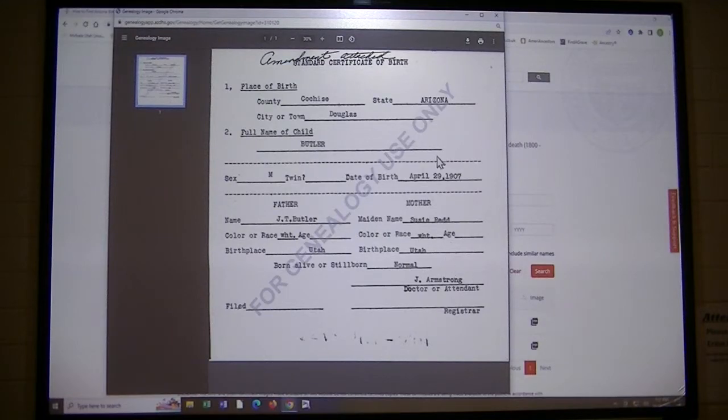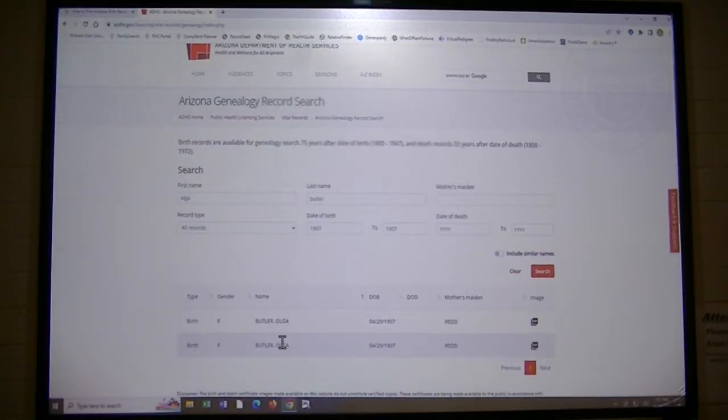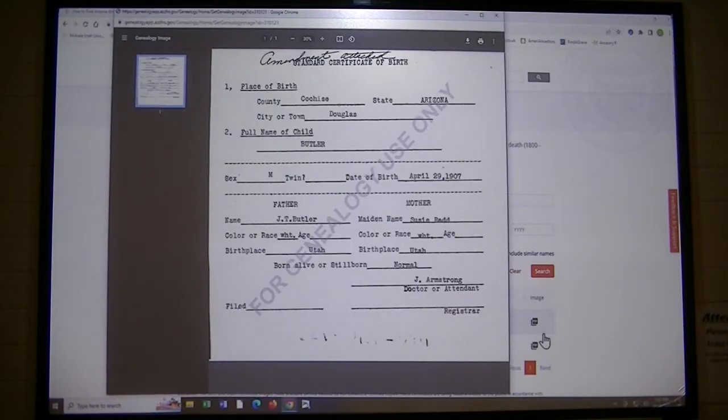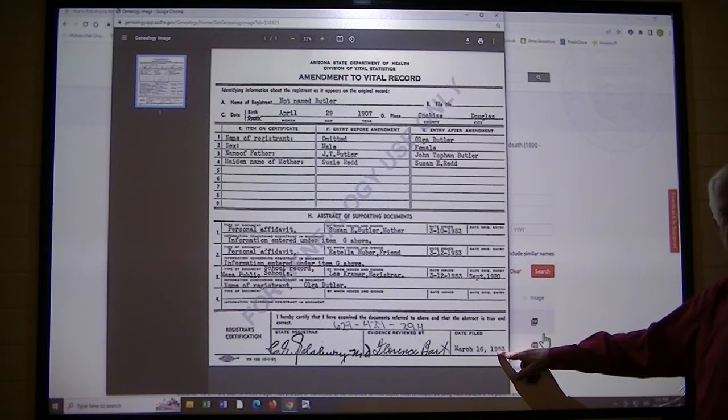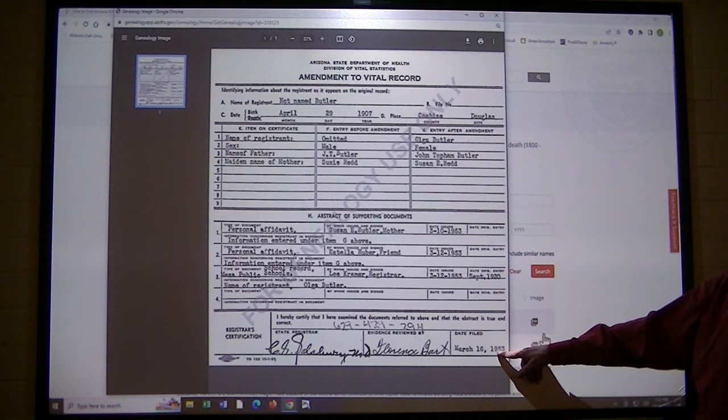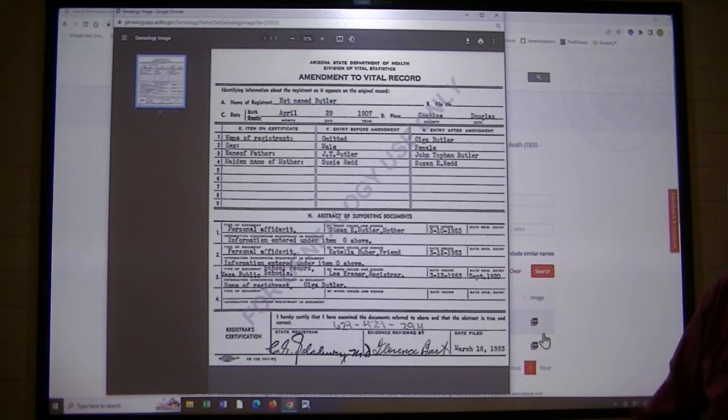So, this is her father and mother, this is her birth date, this is actually her birth certificate. Okay? The tricky part is, if we go to this other one, we can see that this is a revised birth certificate created in 1953 when she was 46 years old.